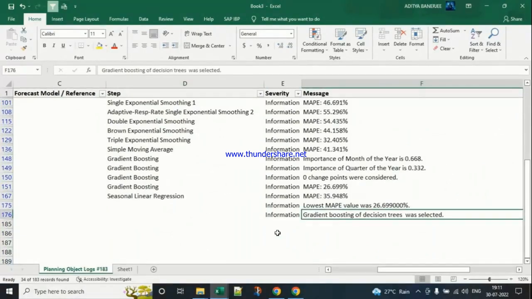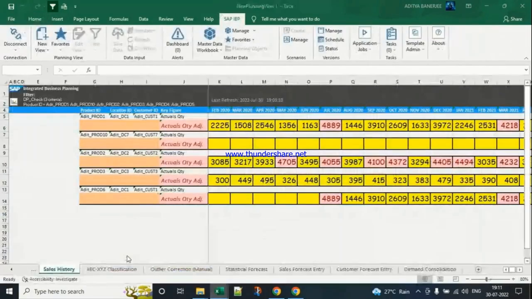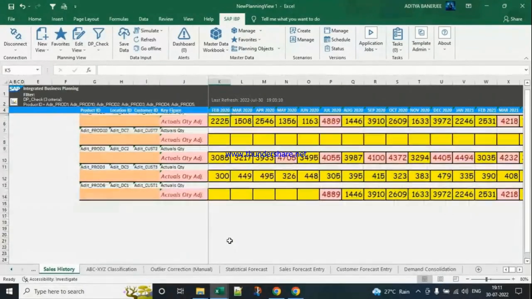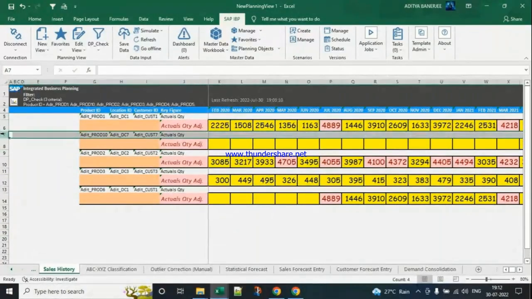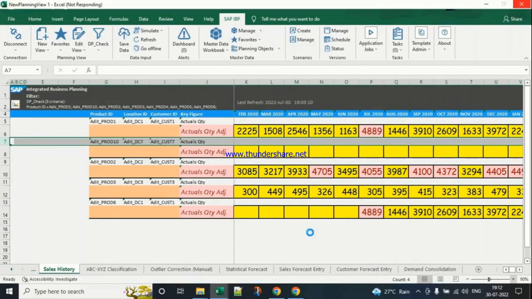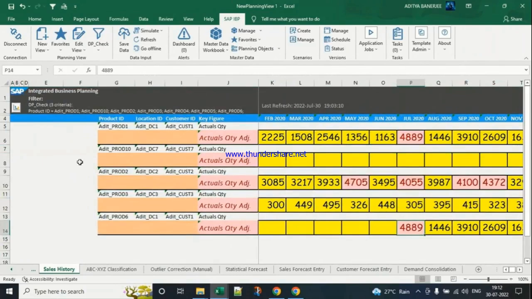Now flip back Adi to your Excel UI. Adi, if you can see here, your product 10, highlight your product 10, where is it? Make it 120% in the interest of everyone. Just increase your font size. Please increase your font size to 120%. Yeah, scroll to the right, go to the statistical forecast tab for me. Please go to statistical forecast tab, stat forecast.